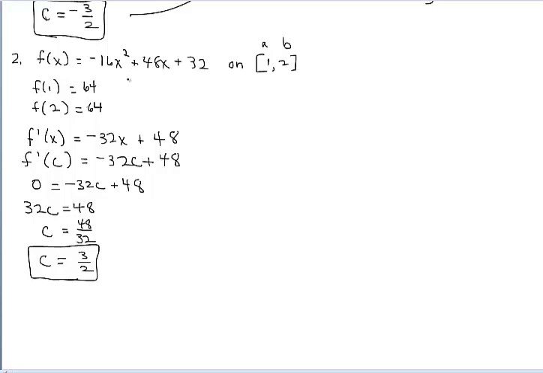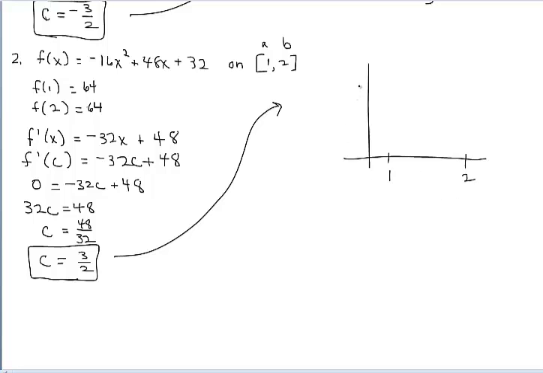Okay. If we were to get a graphical representation of it, this looks like a downward opening parabola. And we're considering the interval from 1 to 2. You don't have to do this, I'm just getting a graphical illustration of what's going on. It appears that if I called this 64 here, I would plot the point (1, 64). Likewise (2, 64). I know the graph opens downward, and putting all this together, 1.5 is our c value at which we have a 0 slope.